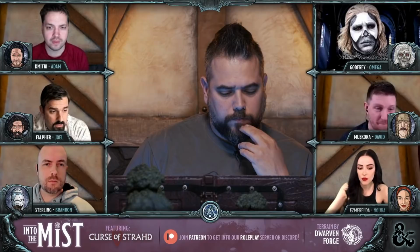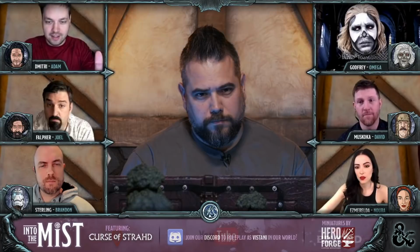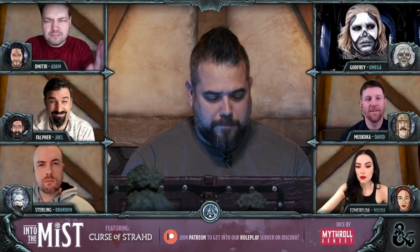I would really appreciate not having these stupid hags chase us down in the night again. That would be great. Let me try one thing. I'm going to put both hands on the sides of Falfer's face, and I'm going to spend one HP from my Lay on Hands feature, and just a slight glow as I concentrate. How about now? No effect.